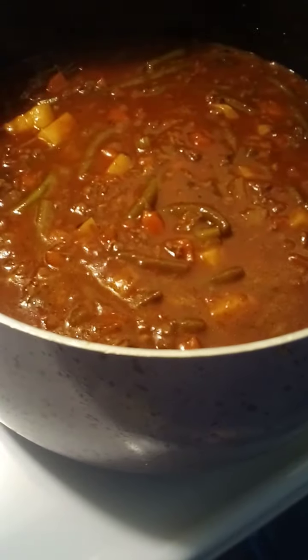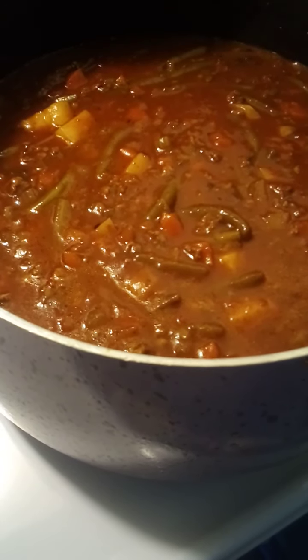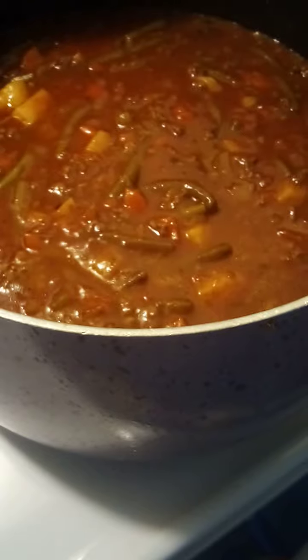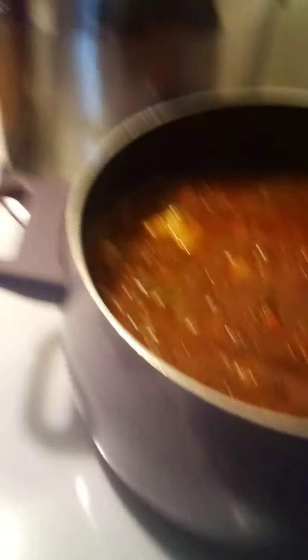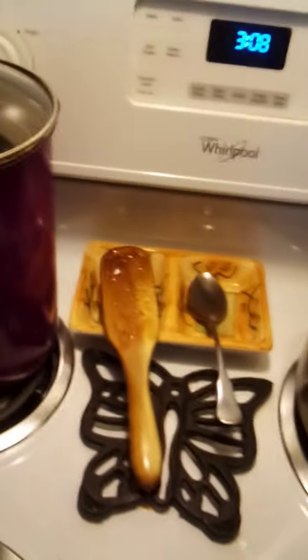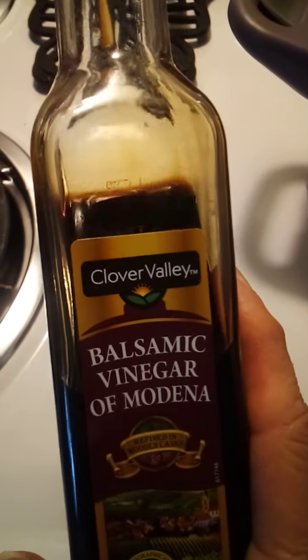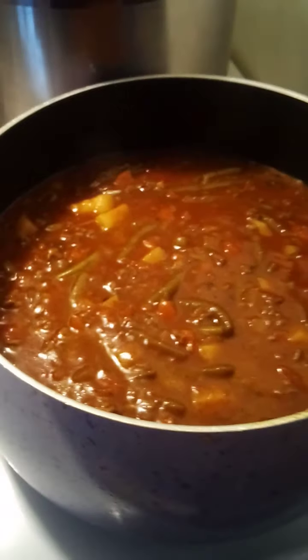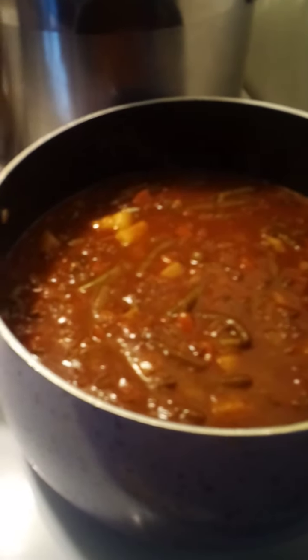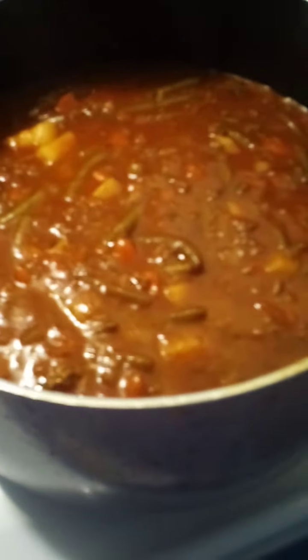I had two Roma tomatoes in the house — I just cut those in half, threw them in, and diced them up. I also had a 28-ounce can of salt-free crushed tomatoes; I put that in. Then in a separate bowl, I took a good swig of balsamic vinegar from the dollar store — which is delicious and a great flavor agent — and mixed it with a generous tablespoon of brown sugar, a little cinnamon, and then a reduced-sodium packet of soy sauce, and threw that in.